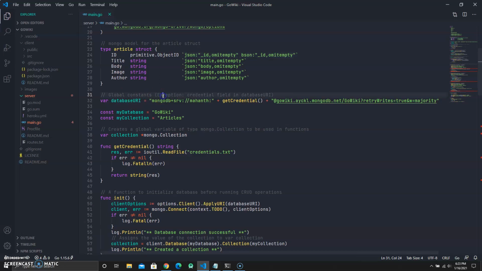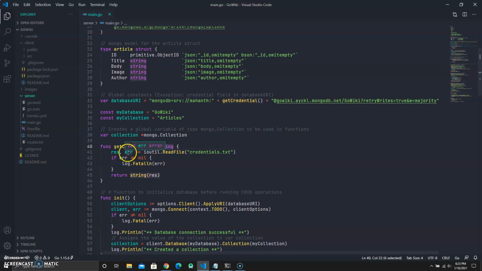And I defined my database URI to be an SRV URI of mongodb+srv and Mahant, which is my name. And then I get the credential from a file, which I've defined here. Function getCredential string, which this particular getCredential function returns a result of type string.